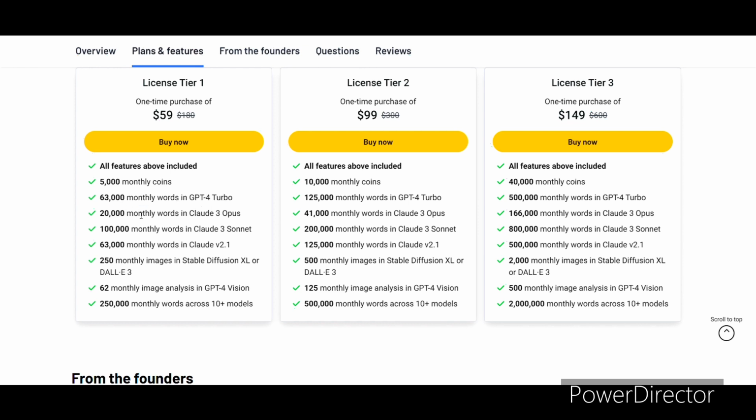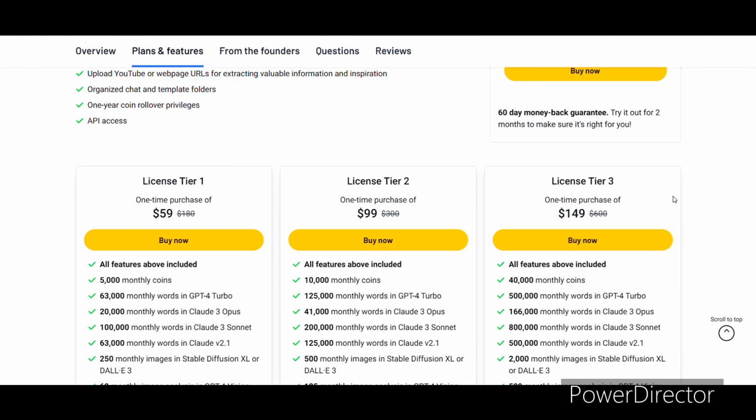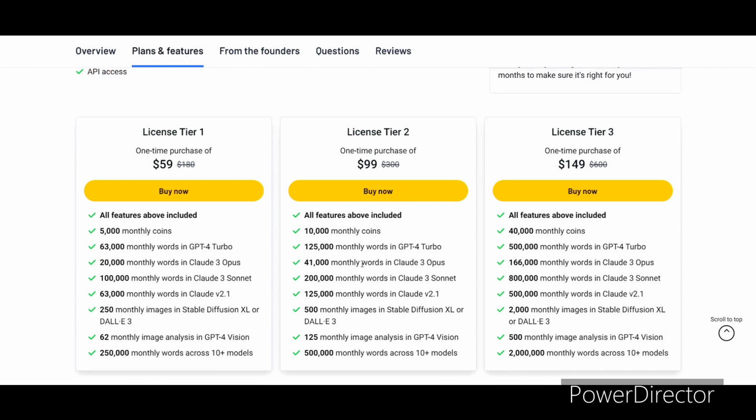Then the Claude 3 Opus model will give you about 20,000 monthly words, and the Claude 3 Sonnet is going to give you up to 100,000 monthly words, which is actually pretty great. So you can buy this license tier based on your choice and preferences.